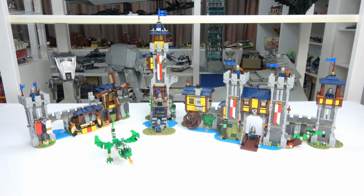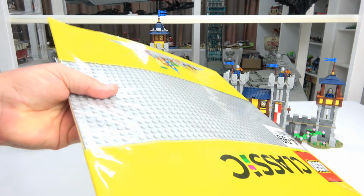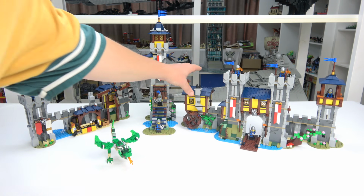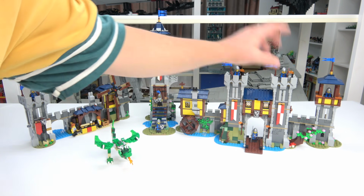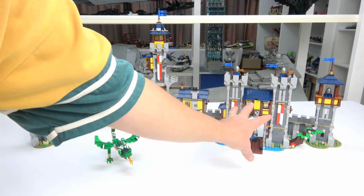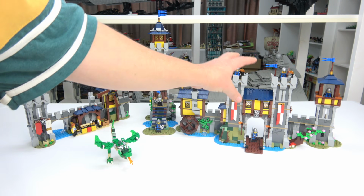So what's my main plan for this castle? Well, one, I'm going to chuck it on a 48 by 48 base plate. I don't think I'm going to be filling that 48 by 48 base plate. That's a big base plate. That's a huge castle if you filled out that base plate. But what my thought is that I'm going to rip off the side sections of this main build, and I'm going to focus this middle section here as a main entrance to my castle.